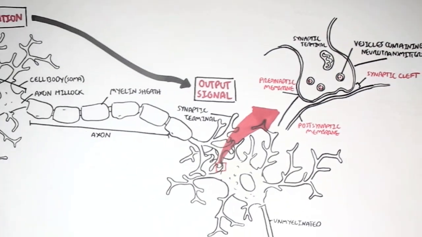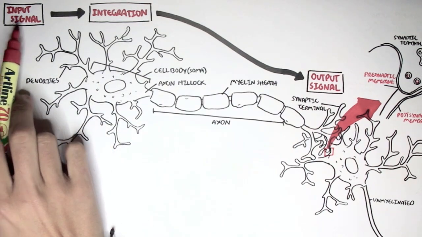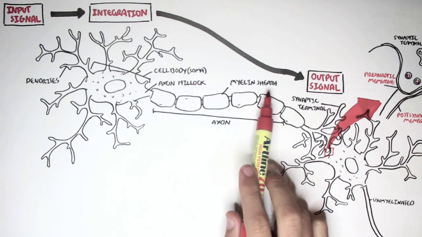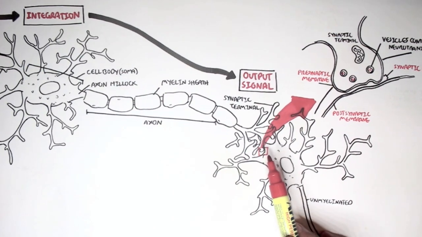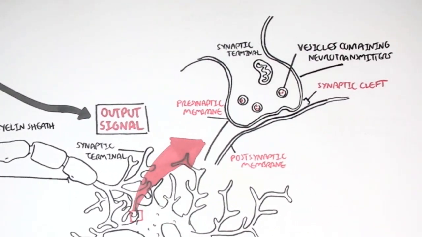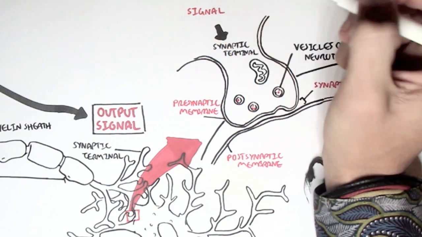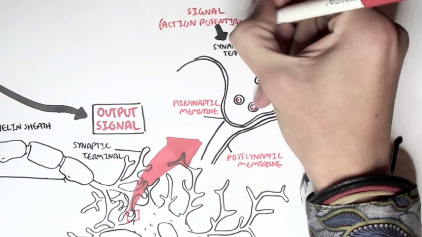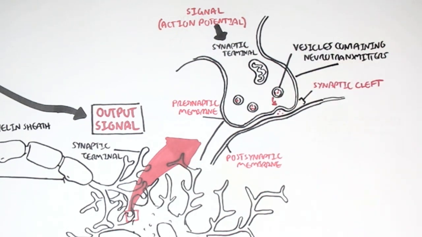What happens is that when a signal arrives at the dendrites of the neuron, it will create an impulse that will carry this information and propagate it towards the terminal. This impulse is an action potential. The action potential will cause, once it arrives at the synaptic terminal, the vesicles here to release the neurotransmitters into the synaptic cleft, where the neurotransmitters will then bind onto the cell's postsynaptic membrane.